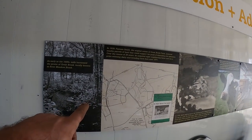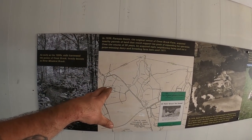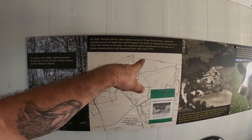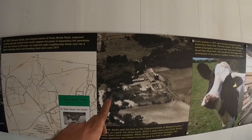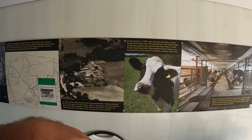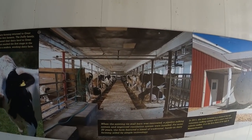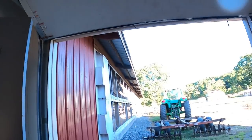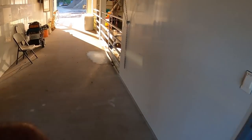This will give you an idea of what goes on. Before the state bought it, the previous owner before the state was here until 1977. This is what the barn used to look like — Farnham Smith. He sold the land in '74 to the state. This is what the tie stall barn used to look like. A lot of work, very labor intensive — nobody wants to milk cows at 2 or 3 in the morning. This is all set up for tourists to come through, but due to COVID, no tourists this year.